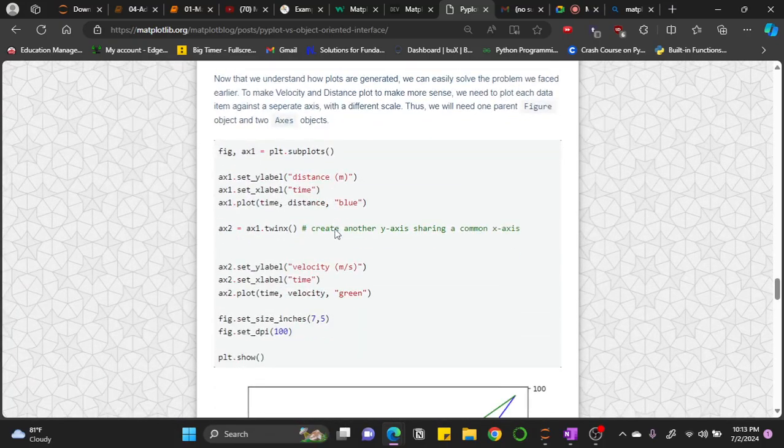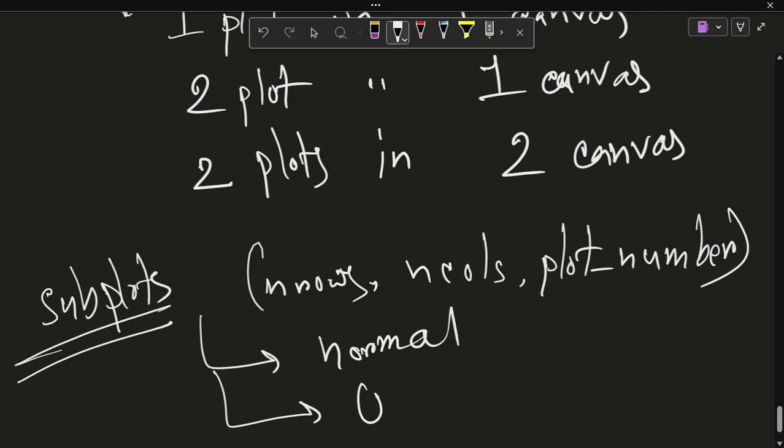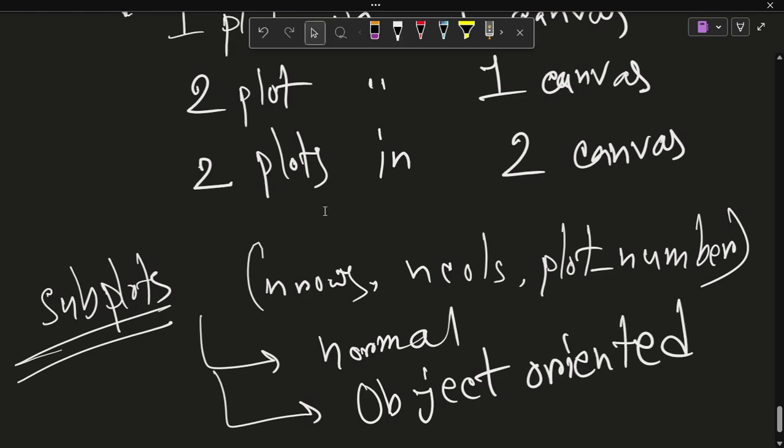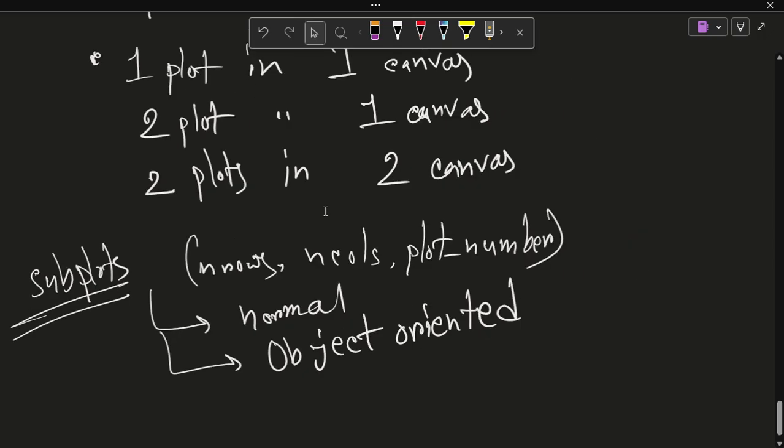So guys, I've shown you the normal process, and I've also told you about the object oriented approach. It is nothing difficult, but it will take too much time for today's class, so I'm just going to mention it today.